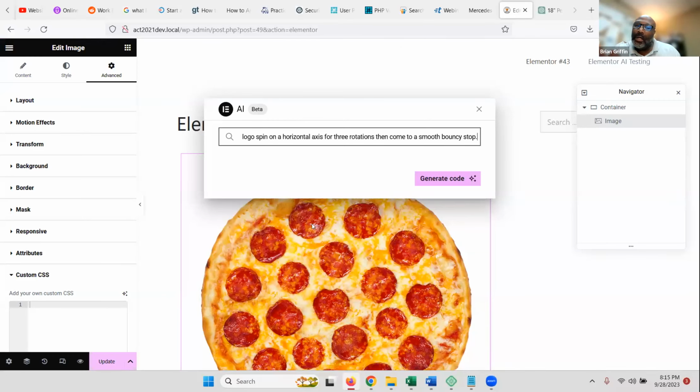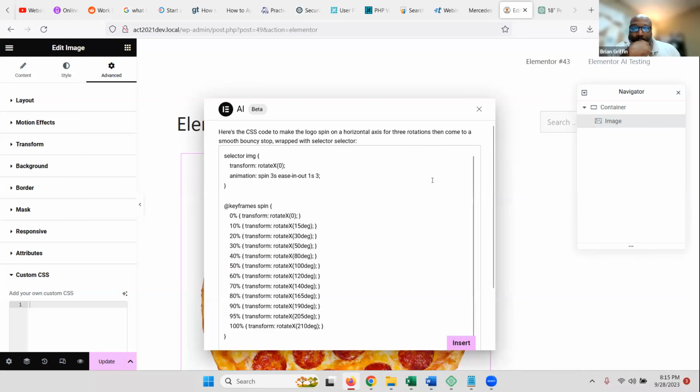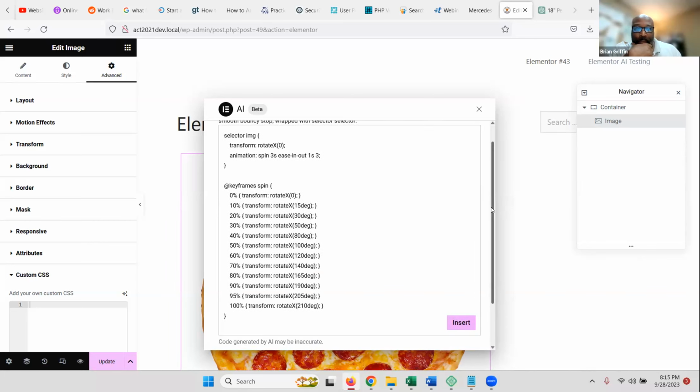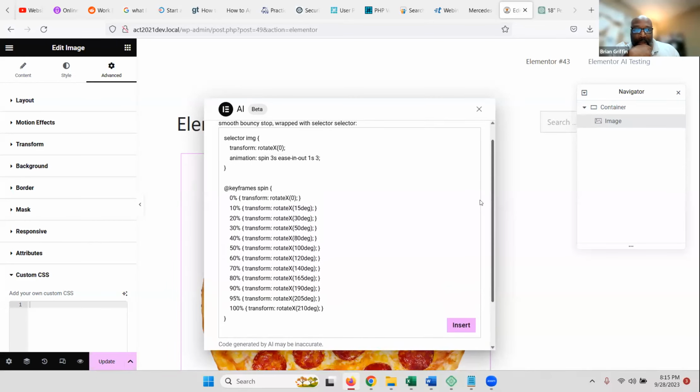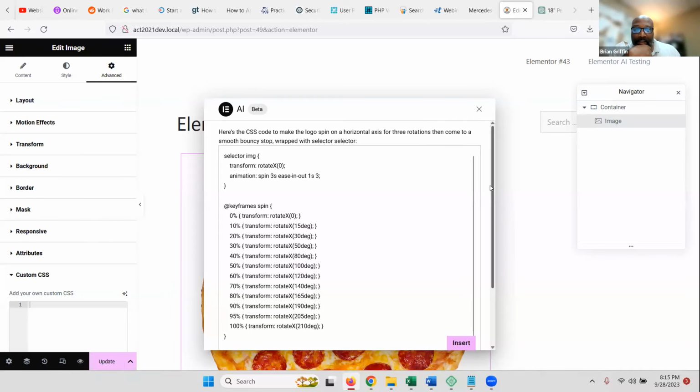I should have grabbed the logo, but I grabbed the pizza, but it should still do the same thing. Let's see what code it spins up. Okay, looks good. It hasn't given me any error messages.